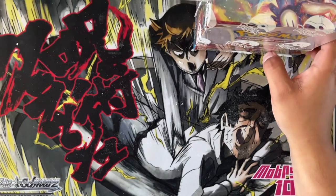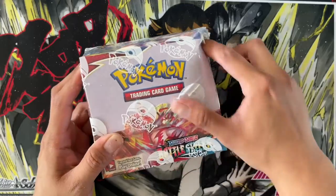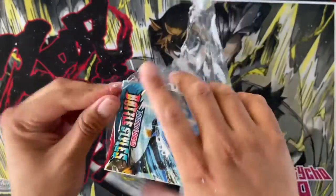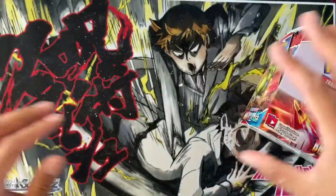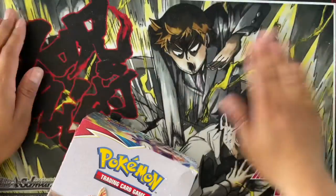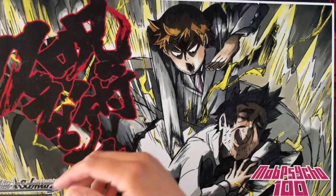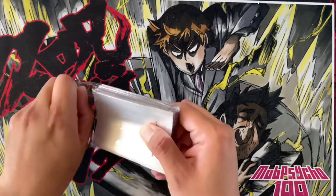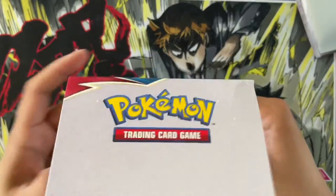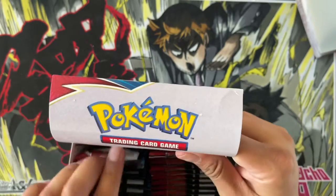So yeah, let's see if we can beat my wholesale price for six. Let's see, it's gonna go pretty quick. We're just gonna go for the hits, just so it's not too long, but oh geez. Yeah, this is pretty bad because it all has little white chalk. I don't know if that will ever damage the cards. But we do have sleeves here ready to go. So if we pull something good, might have to open up the other booster boxes off the mat, because yeah, that white chalk is everywhere.